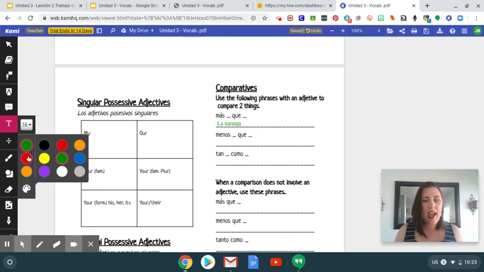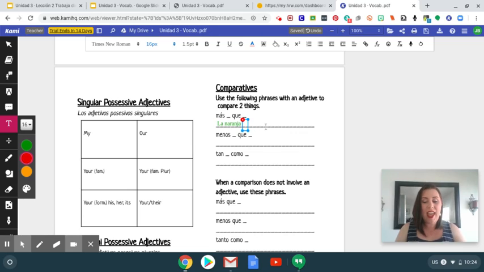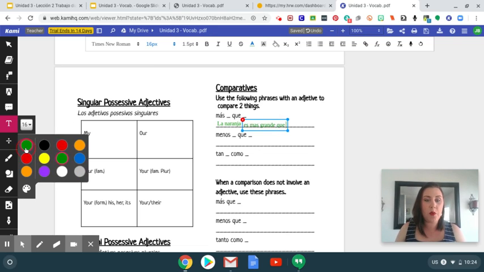And then we want to add our verb. Okay, so in this case, I usually do naranja es más. And then we have to decide what it's more than. So is it going to be sweeter? Is it going to be larger? What is it going to be? So what is the comparison you're making? In this case, I'm just going to go with larger. I was just at the store and the oranges, they were humongous. So la naranja es más grande que, and then the other object that we are comparing.